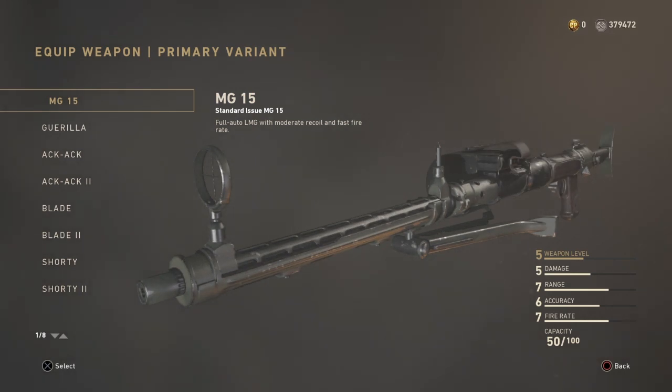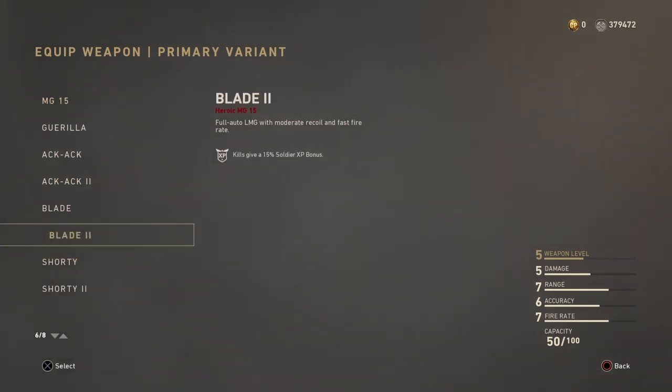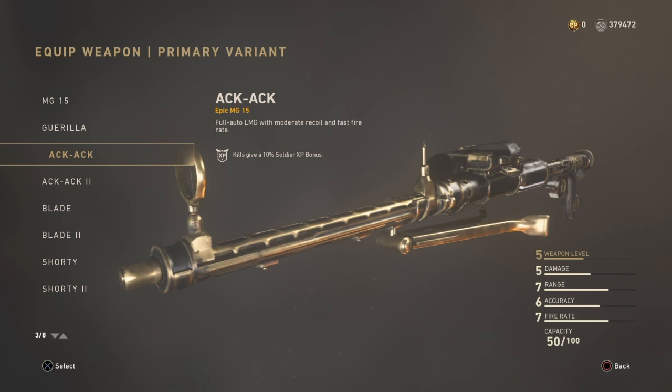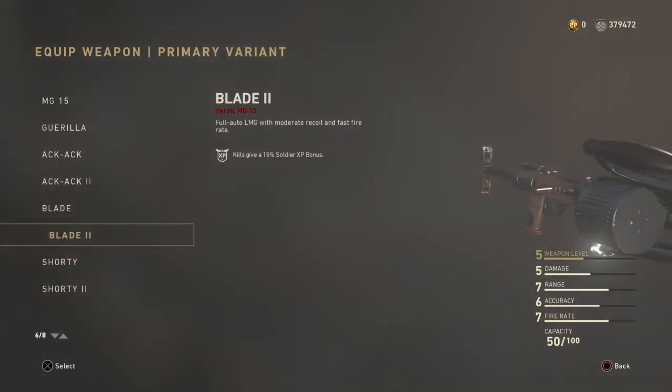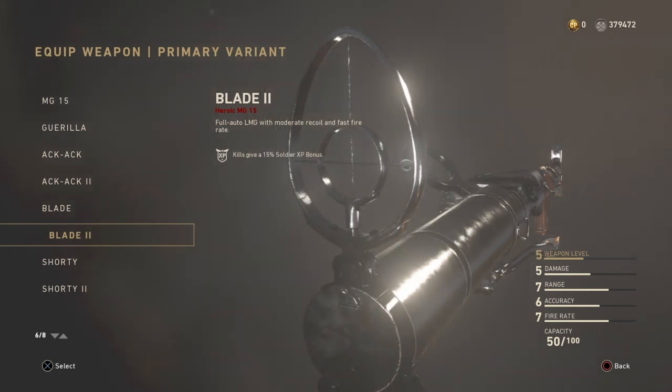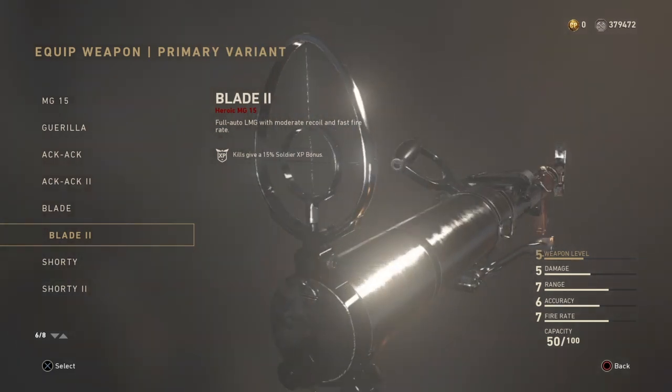The MG15, we have all in the game: the Shorty 2, the Blade 2, the Act 2, another one, the Load. I nicknamed this thing the Egg Gun because it literally has a giant egg as an optic. It's crazy.